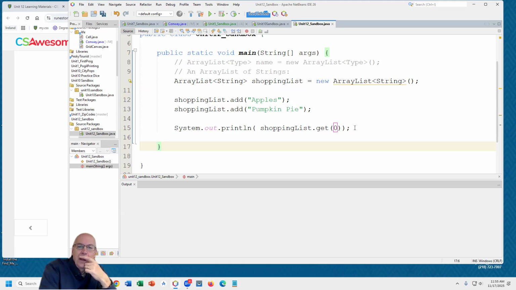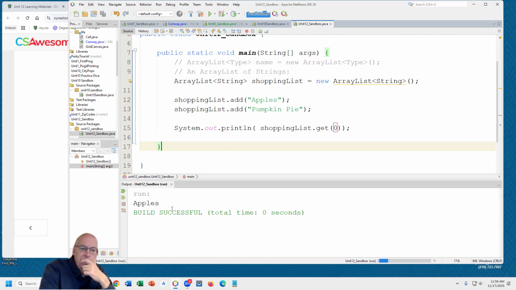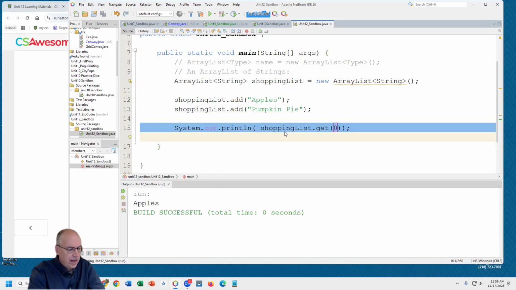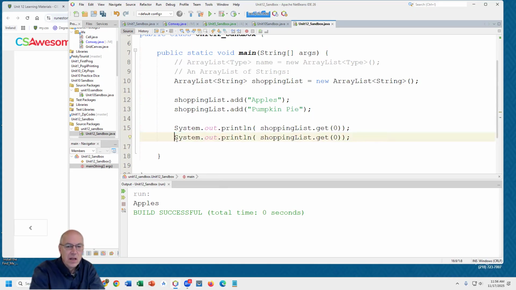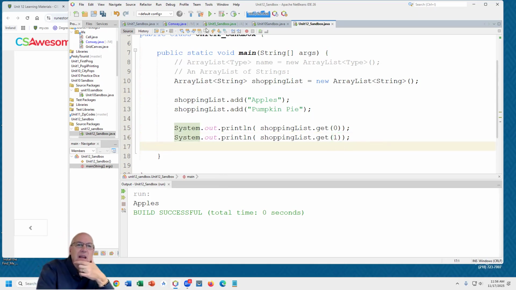And then if we run this, it should just print off apples. And then to print off the next element, we would just say print out shoppingList.get(1) to get the next element.